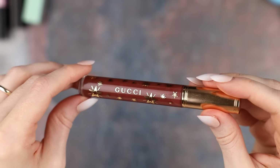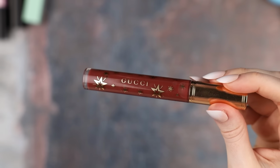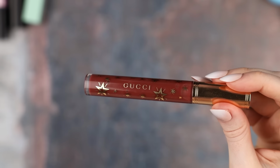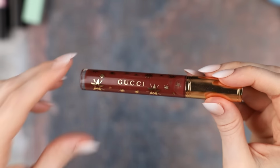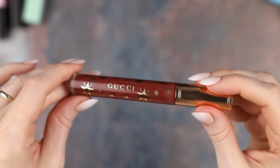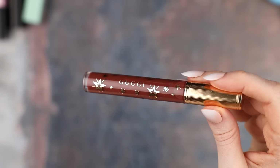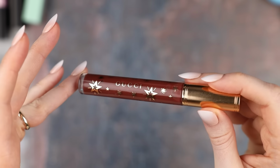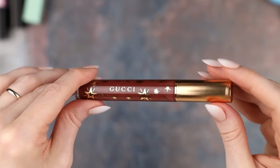I imagine that if you are a student, for example, and you want to be absolutely fierce at school, you could apply this in the morning and it'll look impeccable until lunchtime. And then you can apply it after lunch and it'll look impeccable. That's the kind of setting for which this is ideal, or for work, I guess. It's a great product. It really has longevity. I don't think that for my lifestyle right now, I'm going to be wearing it all that often.